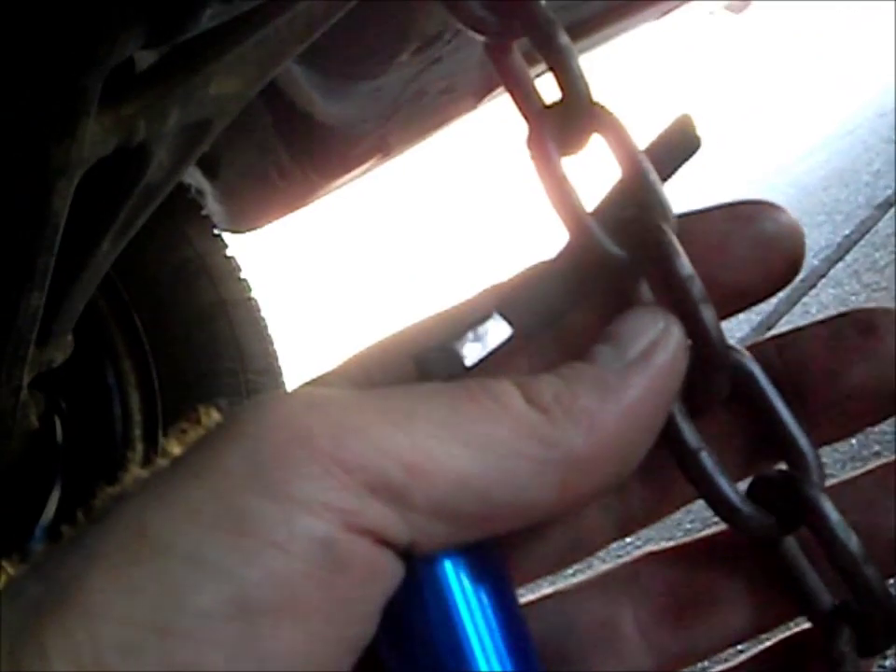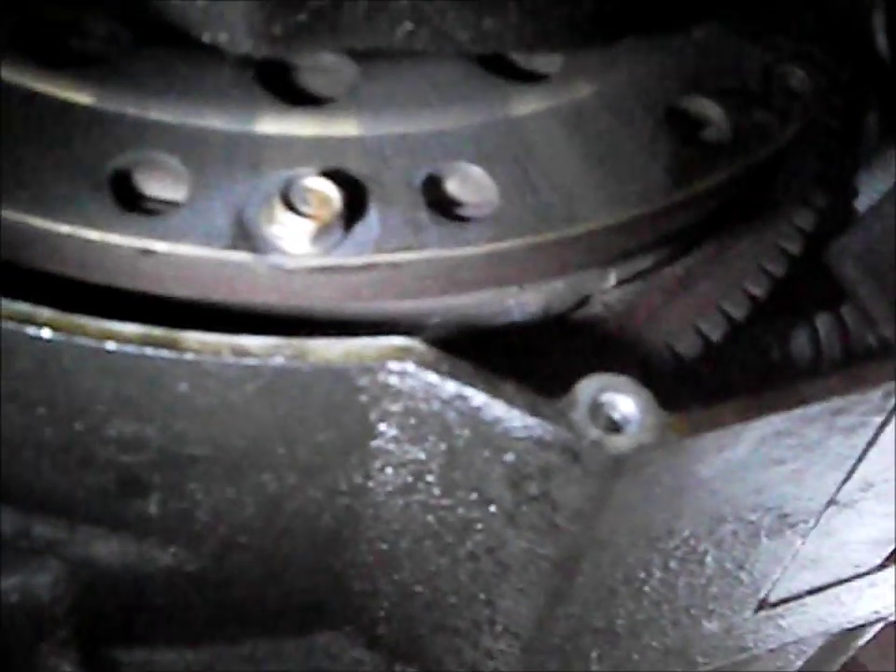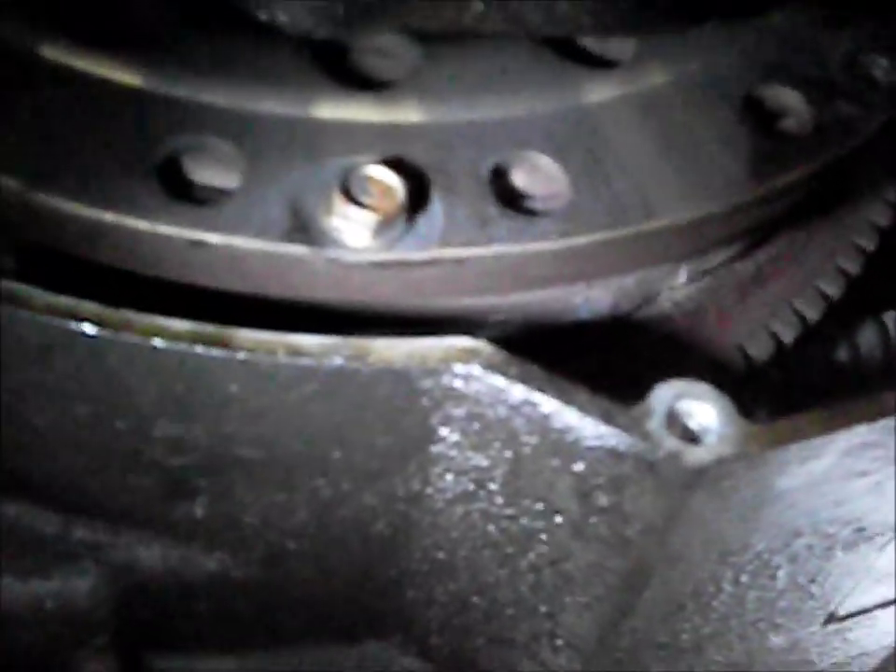I got some small chain that I had — my neighbor let me borrow — and I used that to anchor the flywheel. I used one of the bolts that holds the torque converter to the flywheel; I removed one of those and installed the longer bolt with the beginning of the chain there. Then I anchored the other end at one of the cover bolts at the transmission to hold the flywheel.